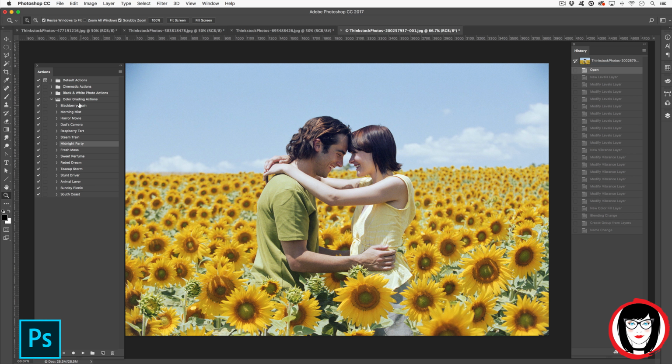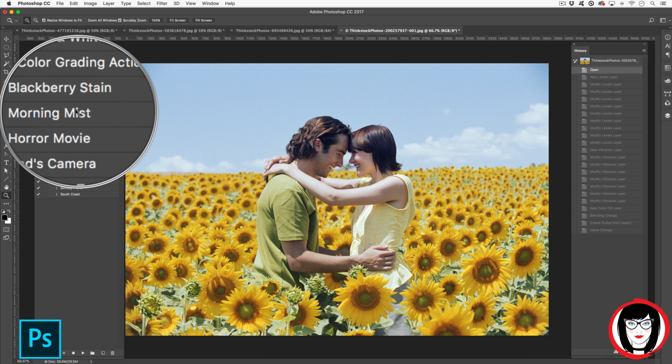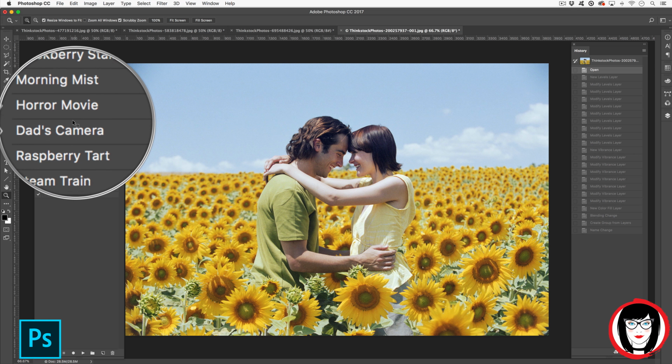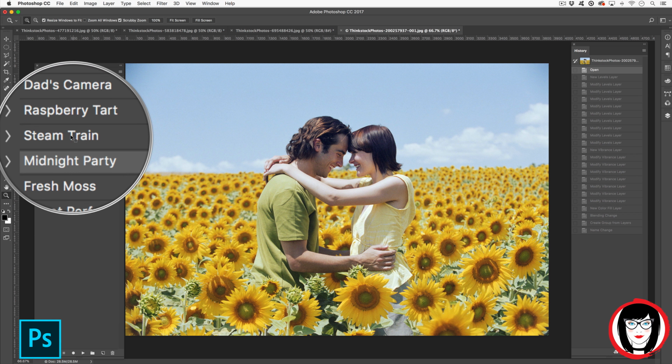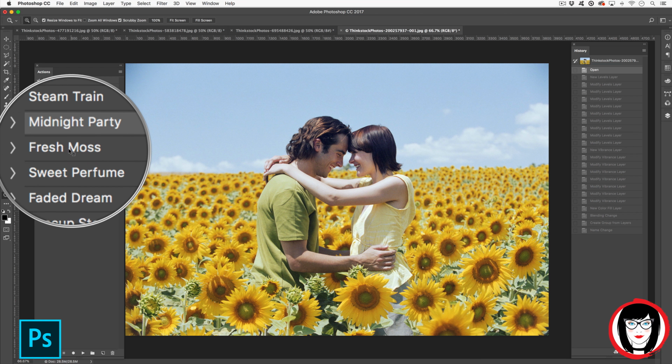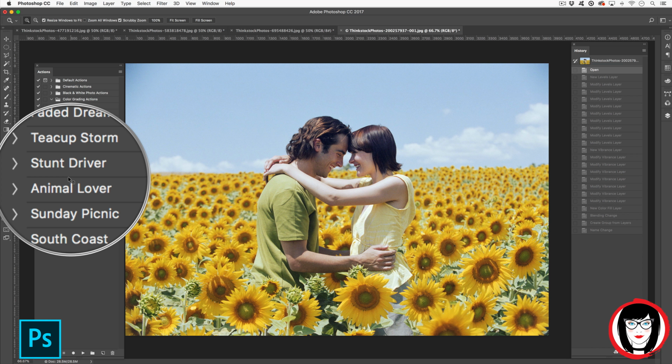This tutorial's actions add color gradings to your photos to either intensify or fade the colors in your images to go for different vibes, to capture various moods in your photographs. I'll demonstrate some of these free actions and then we'll batch process them on a ton of images so you can get a sense of how it works with just a few clicks.